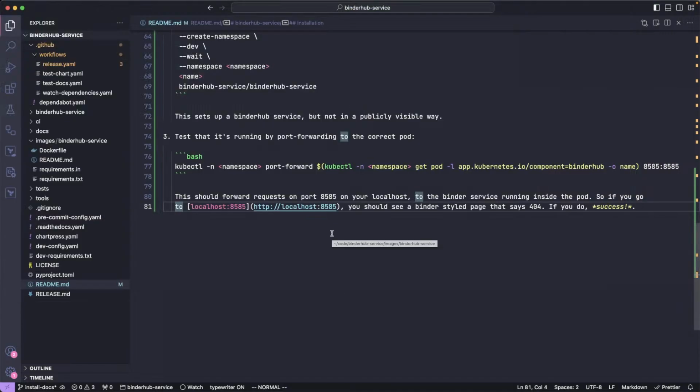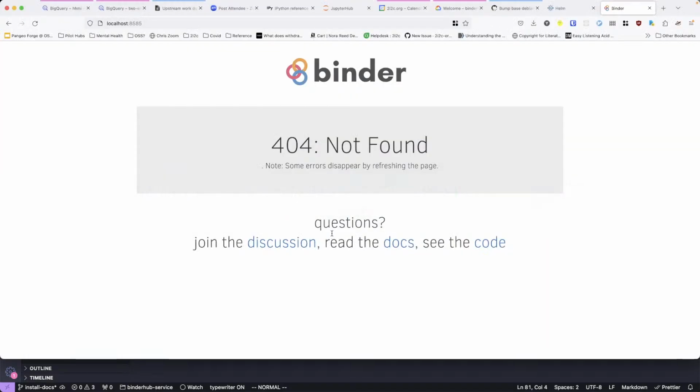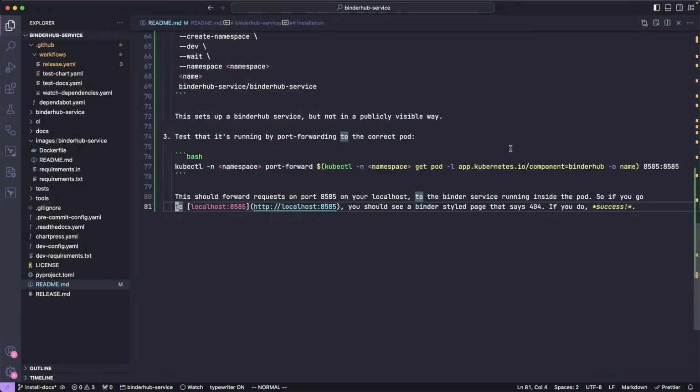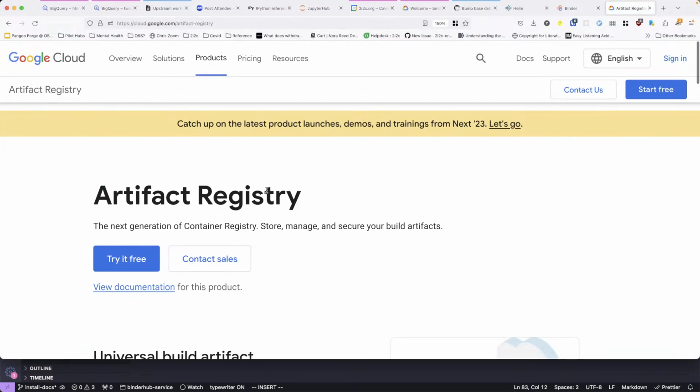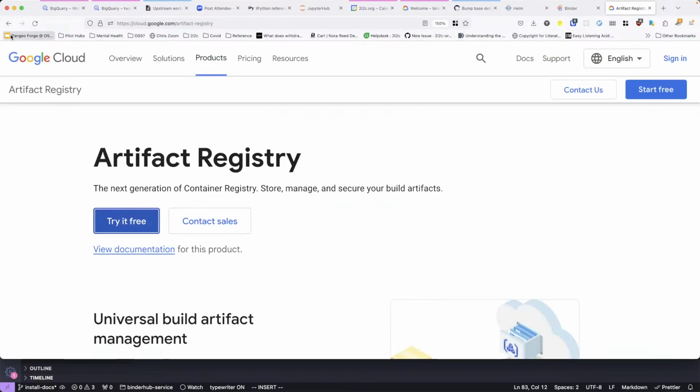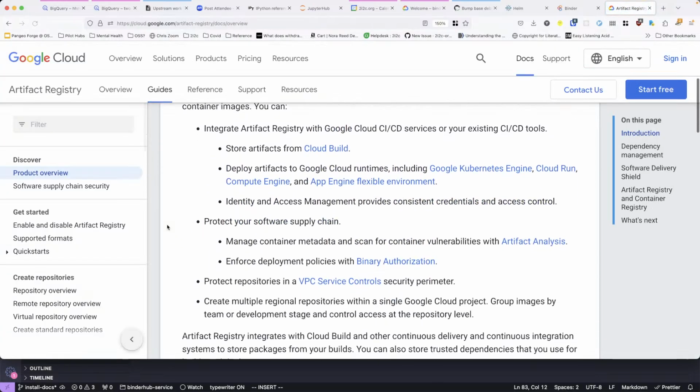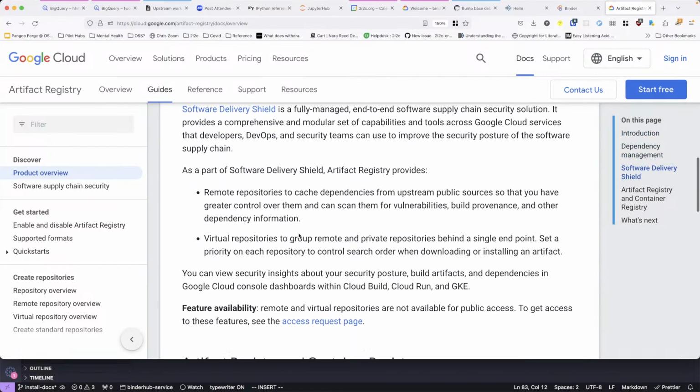Now what do we do? We need to look at what config is needed. Correct, you need to have created an artifact registry. That's right. Because binderhub needs somewhere to push images to, right? Let's see if there's a command line thing. Maybe there are sales pages, and then there are the actual useful pages.